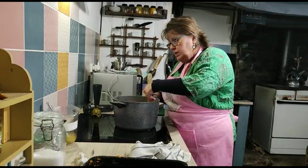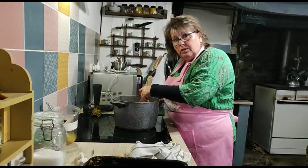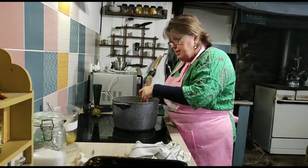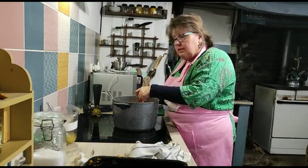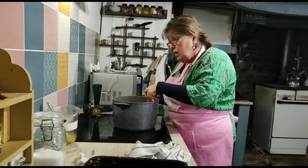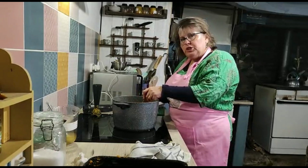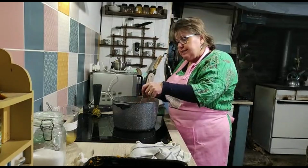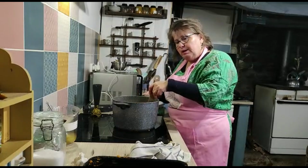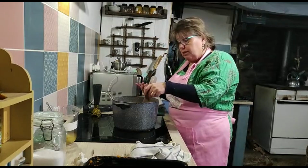Now at this stage you can do a variety of things. You can just put it onto the heat for a couple of minutes and serve. You can stand it to one side and leave it until later in the day and then reheat it over a low heat. When you heat soup, do be careful. Make sure that you're using a low heat to start with to bring it up, and stir it well. Otherwise you do get pockets in it and it bubbles and it spits and not very nice.